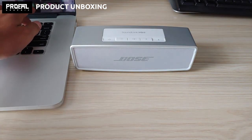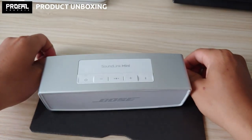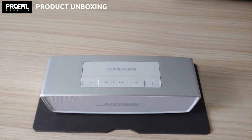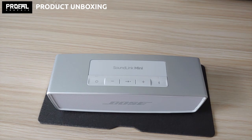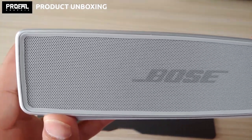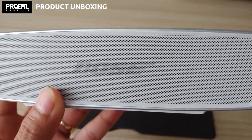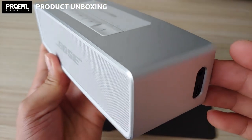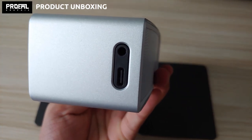Okay, finally, after we listened to the sound of the Bose Soundlink Mini 2 speaker, I think the sound is really absolutely amazing on this speaker. There is a lot of detail, the sound is really crisp, and it is amazingly loud. And the bass is very deep. I recommend that if you have a party or are meeting your friends in your house or apartment, you use this speaker for relaxing.